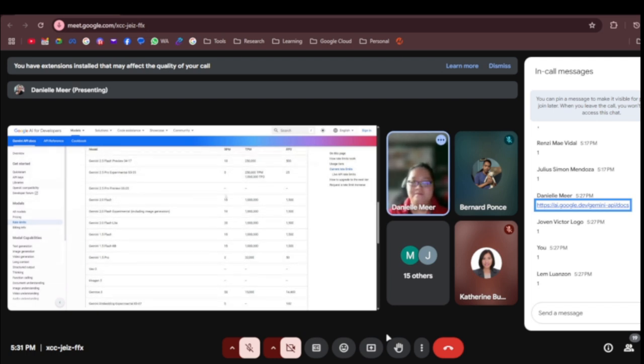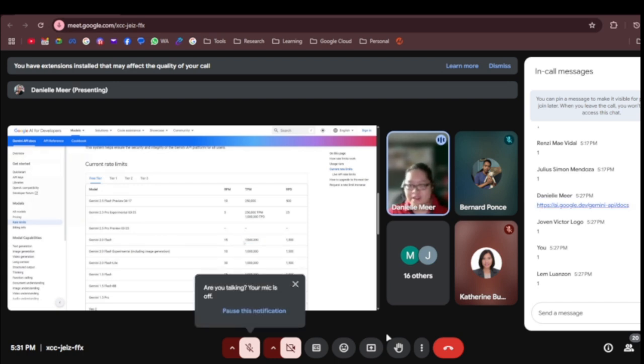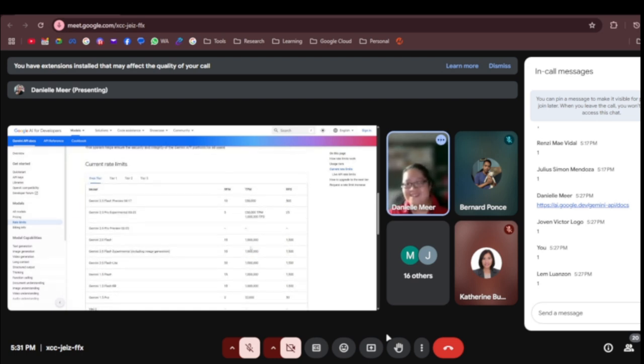So later we'll be using Gemini 2.0 Flash, and I think that's good because it has an RPM of 15, 15 requests per minute. I think that's already good for our project later. Additionally, this is 1 million tokens per minute. That's not a joke. That's really good, you know?